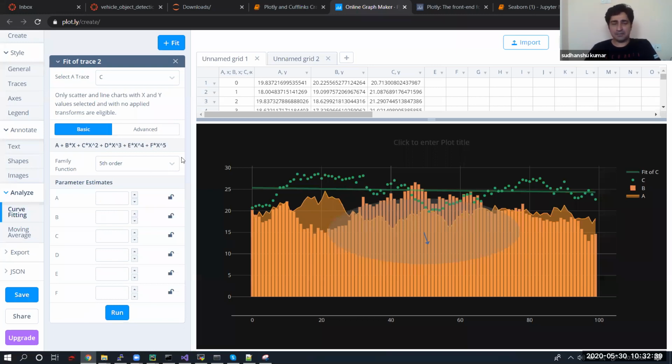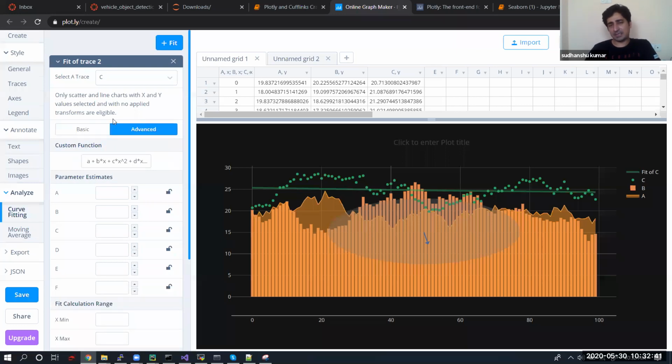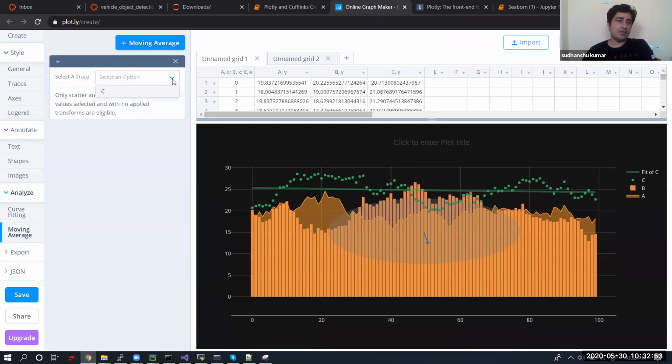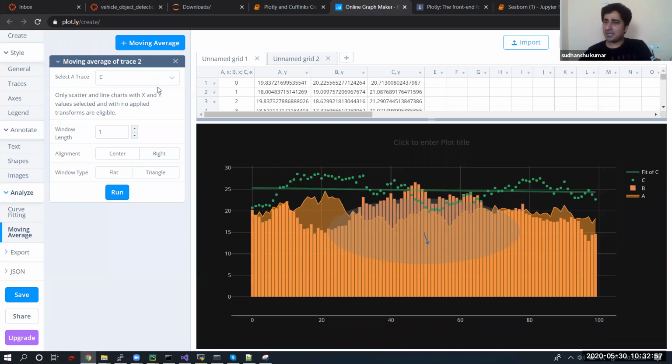They are just trying to develop it actually. This was not available a couple of months back, but as of now they are developing it. So maybe in the future you will end up getting many other features as well. Moving average, generally we take care of moving average in terms of time series. ACF, PACF values we try to calculate, and even here you will be able to find those things and do a moving average. So in time series you will get this term again.